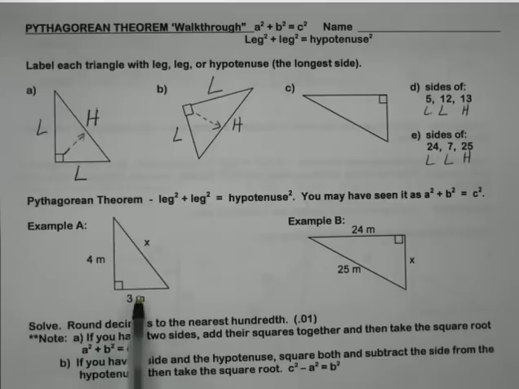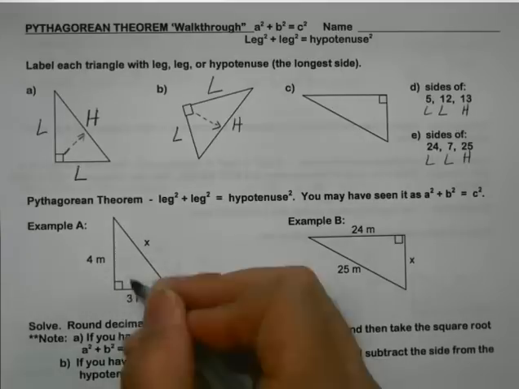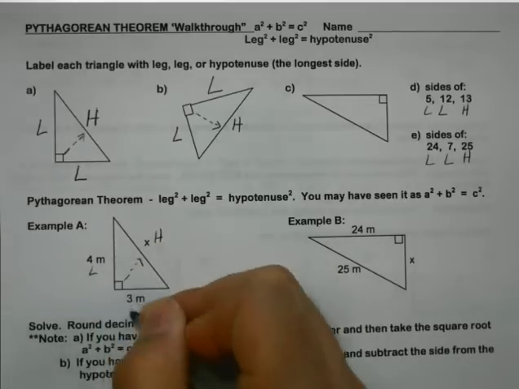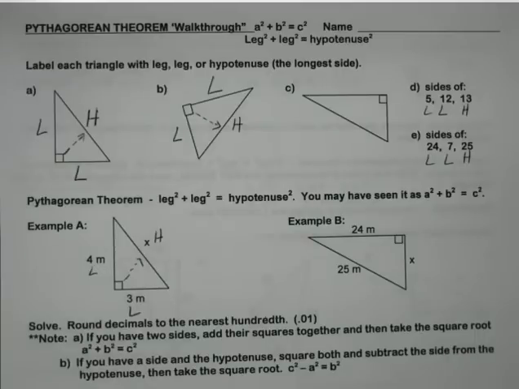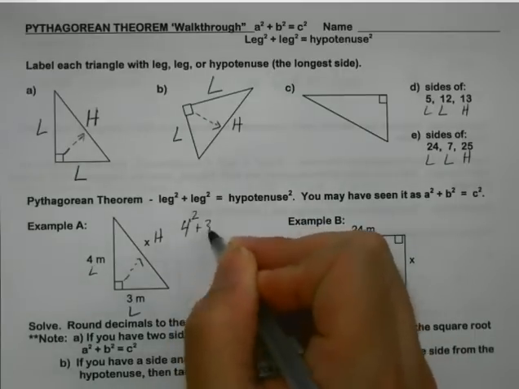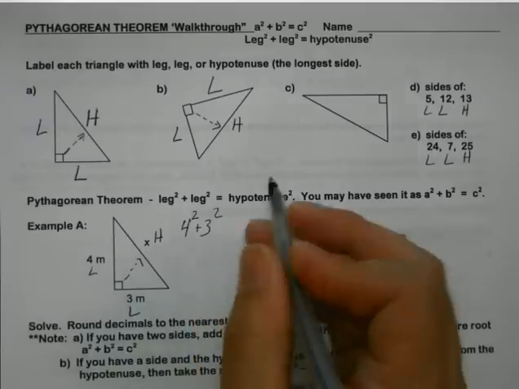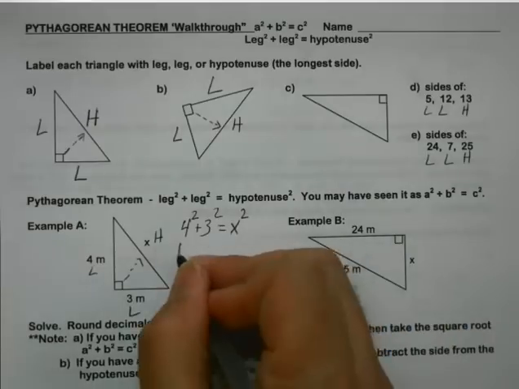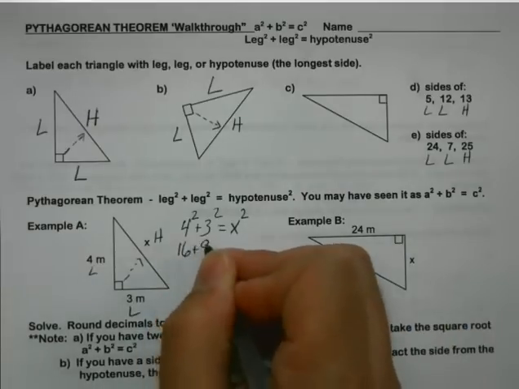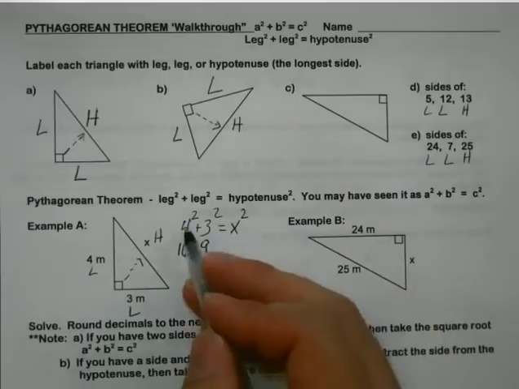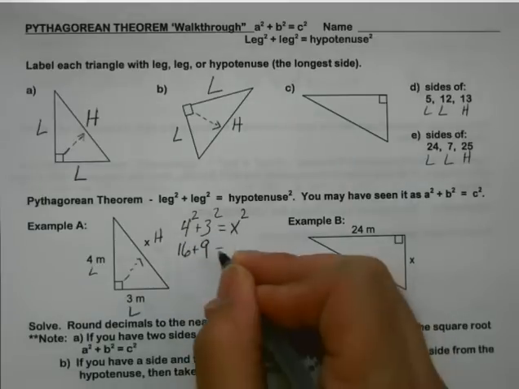So again, let's say we actually get into a problem. Here, I'm looking for my hypotenuse because I have the two legs already. So, leg squared plus leg squared, and the order doesn't matter. If you had 3 squared first, that's just fine, equals x squared. Multiply those out, and again, make sure with your squares that you're not doing 4 times 2 or 3 times 2. 4 squared is 4 times 4.